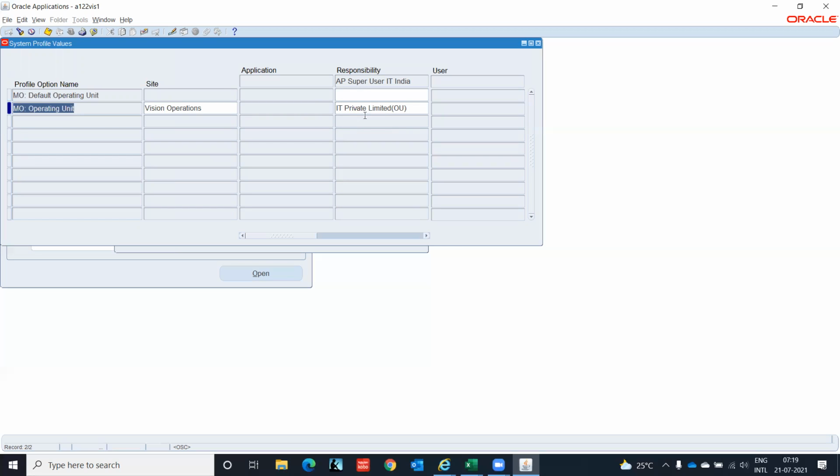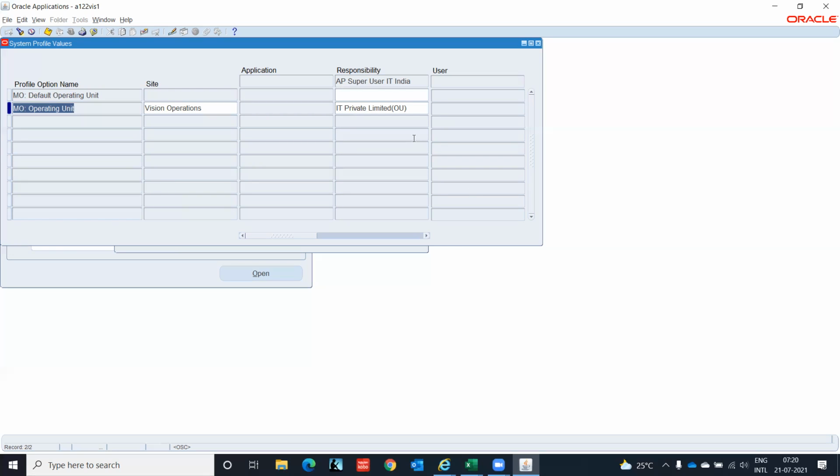If you assign the operating unit over here, you will have access to this operating unit only. But if you have access to all the operating units, then you can define a default operating unit, and later change it as per your requirement.